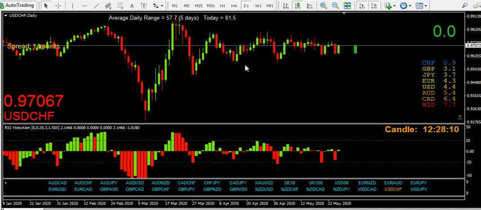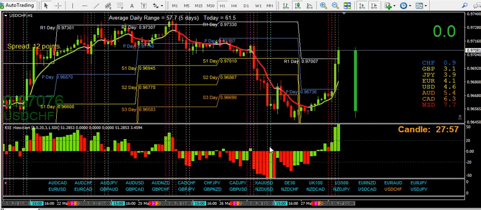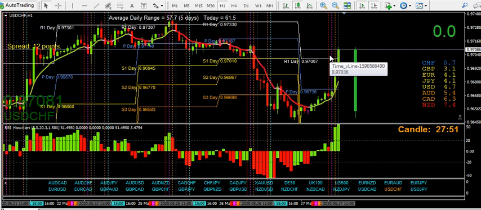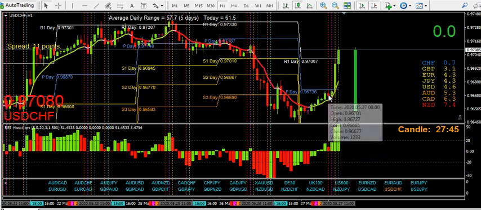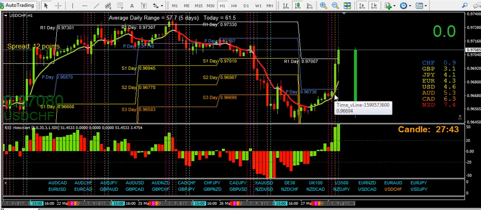I had a look at how the Swiss dollar, US dollar was progressing, because that was on my watch list. And look at this move. It's just crazy, absolutely crazy. Now that's what you call a nice reversal. And look at this as well. Bust up, pull back, one candle, and then continuation. Boom.